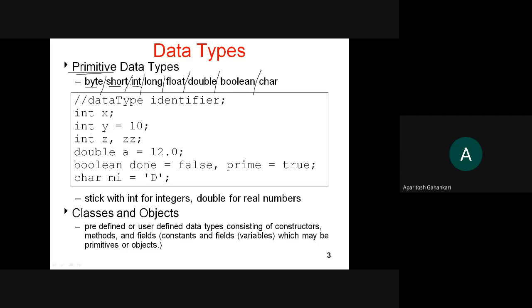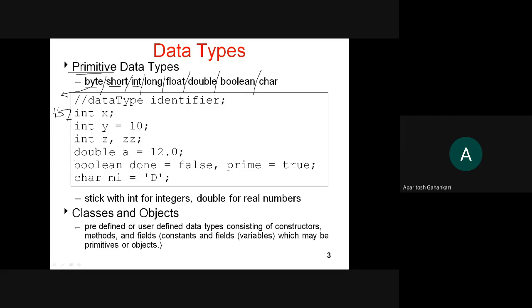Here in the byte data type, it has a very small limit. I think it is from minus 128 to 127. Likewise, the limits we are going to see in the very next slide.